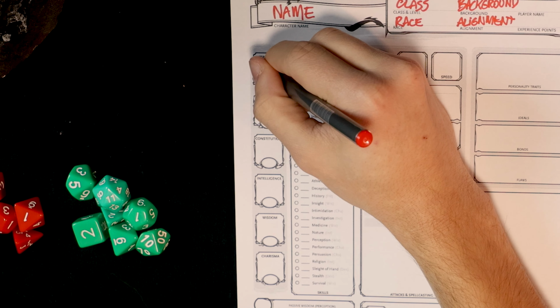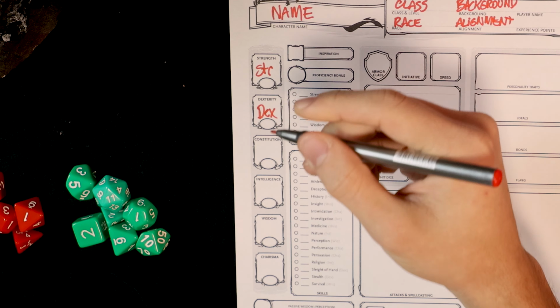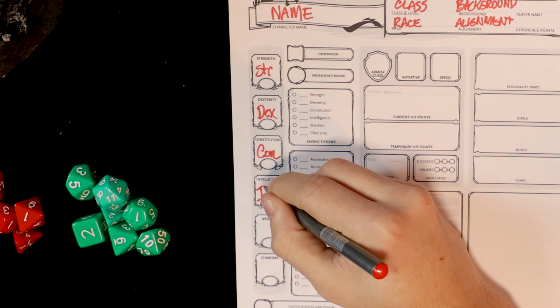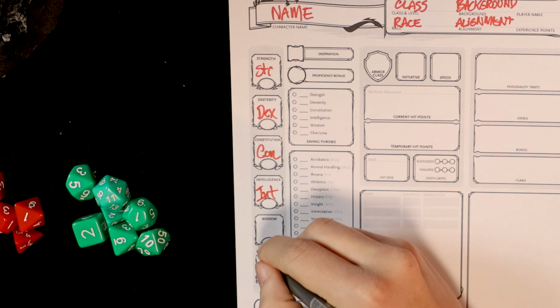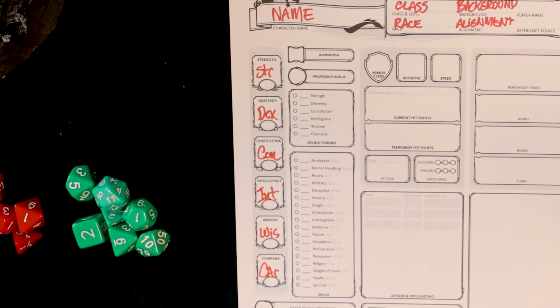The last thing we need is to roll some ability scores. They are the basis for every dice roll in the game. They are strength, how hard you hit, dexterity, how agile, sneaky, and hard to hit you are, constitution, how hard it is to take you down, intelligence, how book smart you are, wisdom, how perceptive and knowledgeable of the world you are, and charisma, how good you are at interacting with other people.